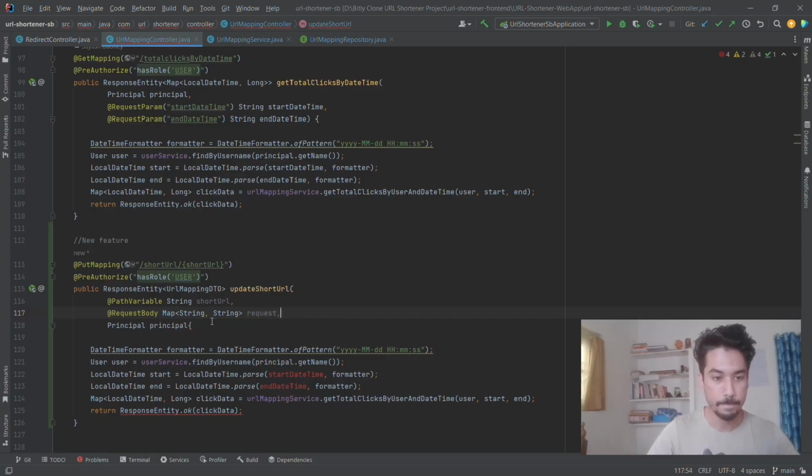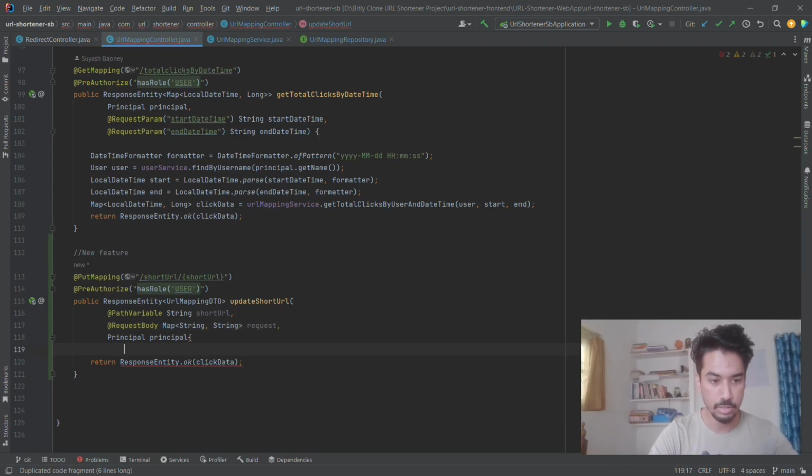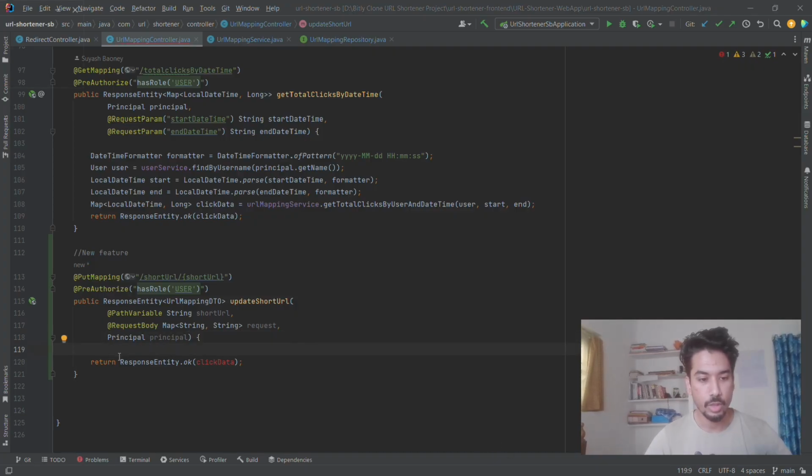Okay, this is done. After this, I'm also going to remove all of these because this is not our code. Now that we have done this, let's write the code.